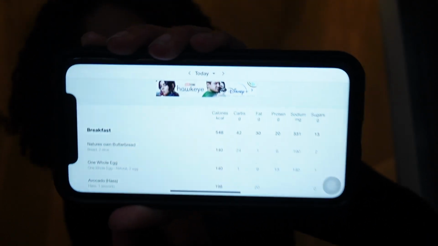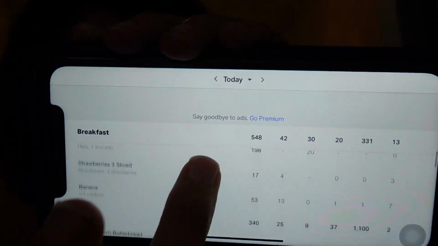When you track these in and you pre-track, you can see if you're over or if you're under and what you need to adjust in order to fit it. So let's say that I'm over on fats. And I go, okay, I'm over on fats. What you'll do is if you see that you're over something or under something, you'll flip your screen horizontally and let's take a look at the macros.